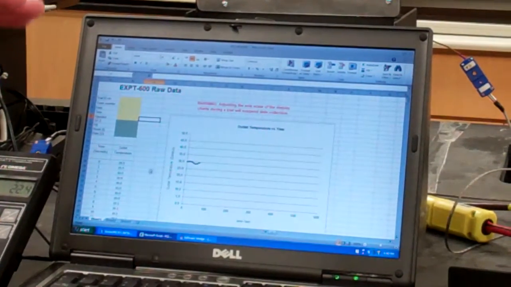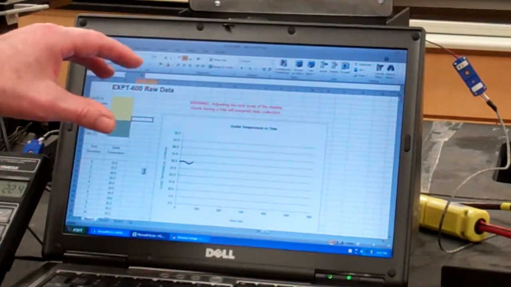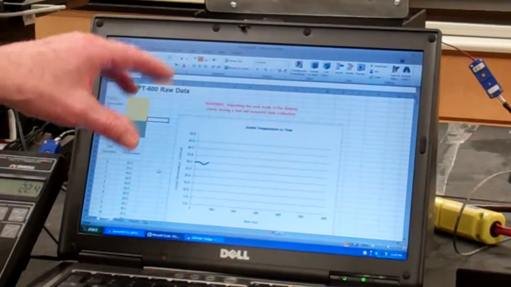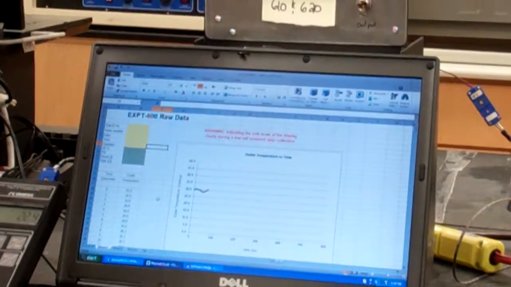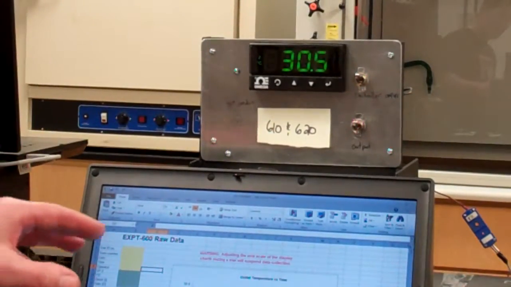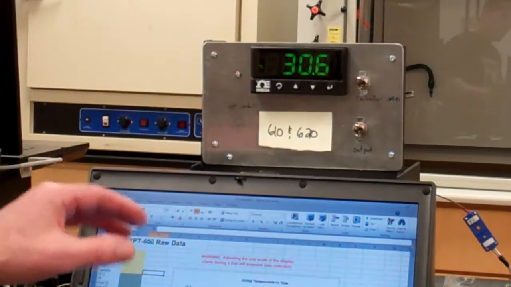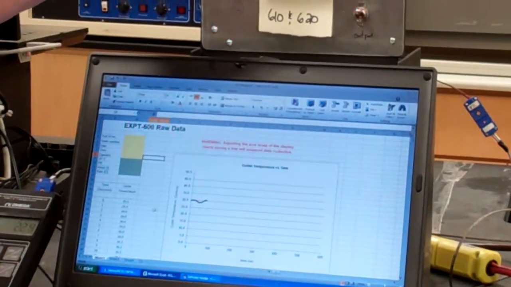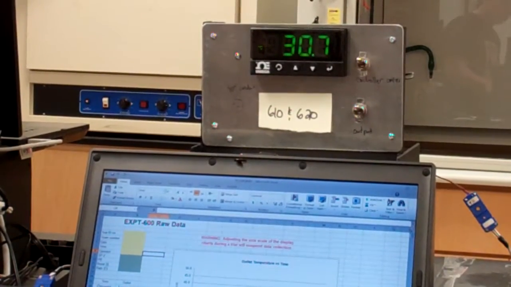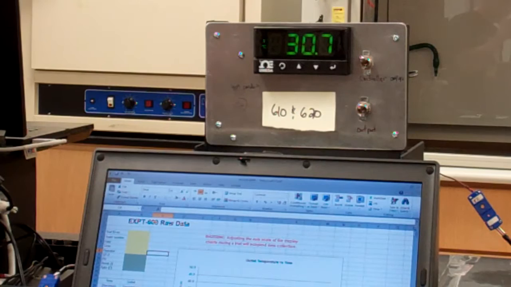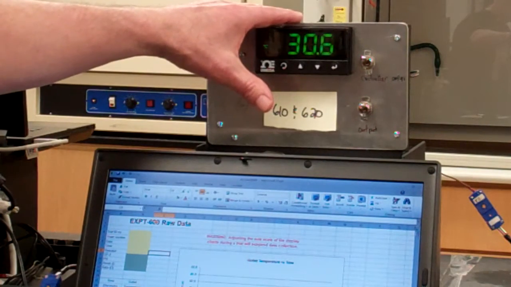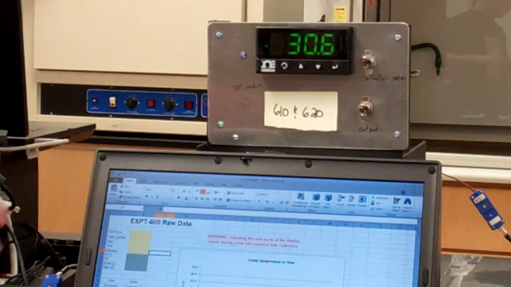But what I'm going to do now is show you another part of what you're going to have to do with the software and with the controller, which is going to be very important, and that is changing the set point. Whenever you change the set point for the controller, you don't want to do it using the configuration program on the desktop. You want to do it from the front panel, and I'm going to show you how to do that.